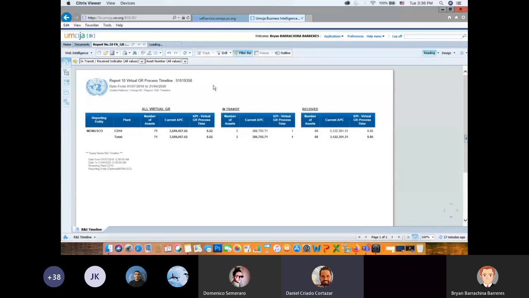We have a problem there. So the web intelligence report will give you a little bit of an alert, will give you a red light, a yellow light, or maybe a green light in terms of the overall business process, and not only for report number 10, but in general, the reports in property management. And then this analysis workspace, based on the information that you get in the web intelligence report, you will be able to dig in and understand the trend and understand what the problem is based on the analysis that you're performing. And from there, you can go to ECC or maybe give a call to the relevant person, the user that is not actually doing his or her job properly, right, when you're deployed.